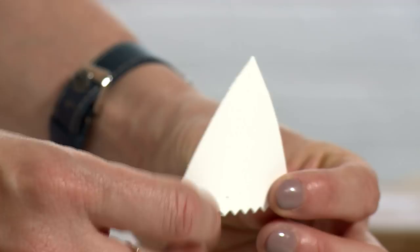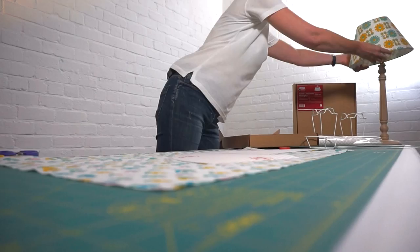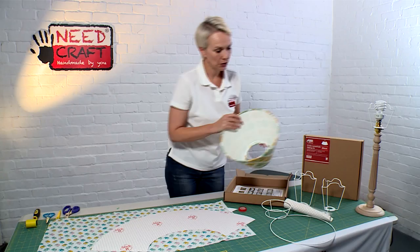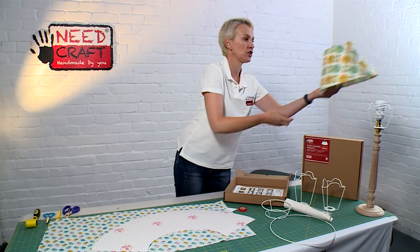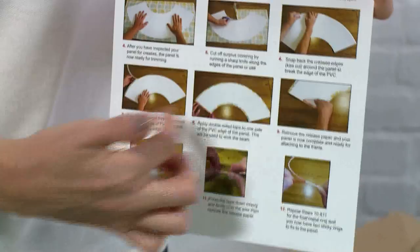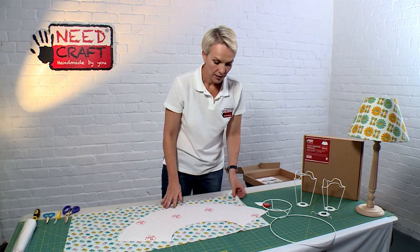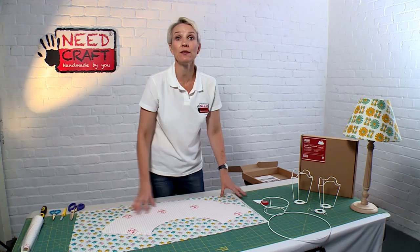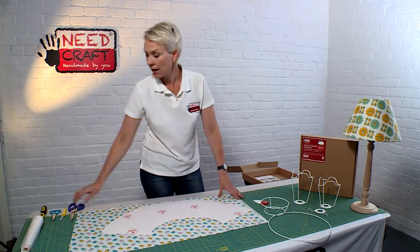We also have a finishing tool with two straight sharp sides, a sharp point, and a serrated edge — that's going to help us tuck all of the fabric underneath the frame to give a really lovely professional finish. As with all of our kits you get a photo-pictorial instruction sheet, really easy to follow. All you're going to need at home is a clean flat surface and a pair of scissors.